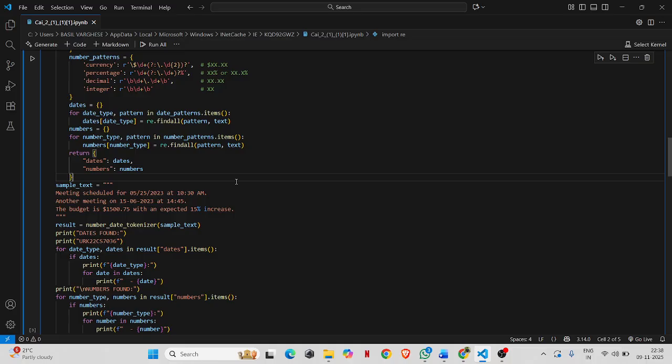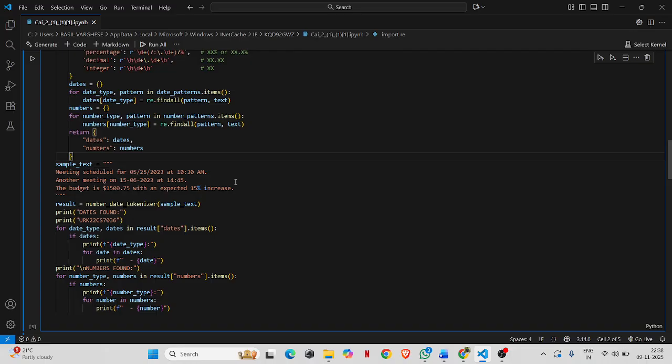This is a sample text that includes dates, time, currency, and percentage. That's perfect for testing tokenization. Then calling the function. We pass our text to the function and store the result in the variable called result. Then displaying data. Here we print the heading dates found and print your ID, probably your student roll number.